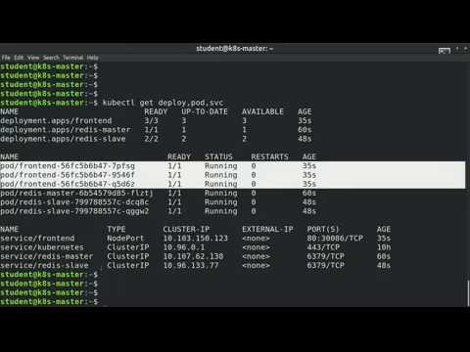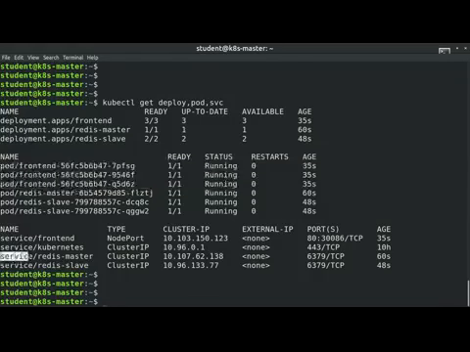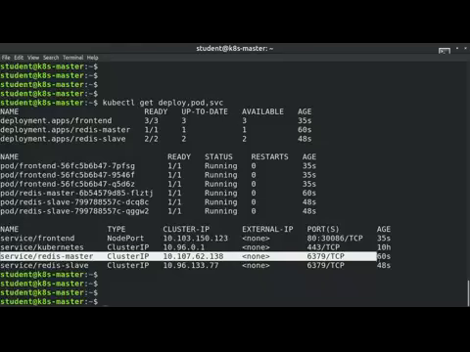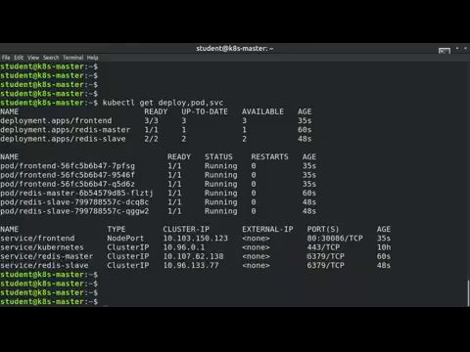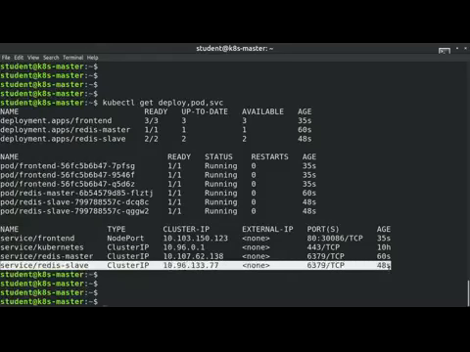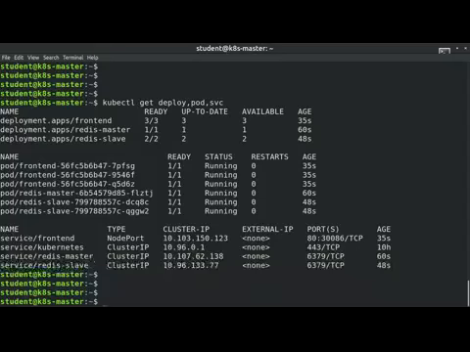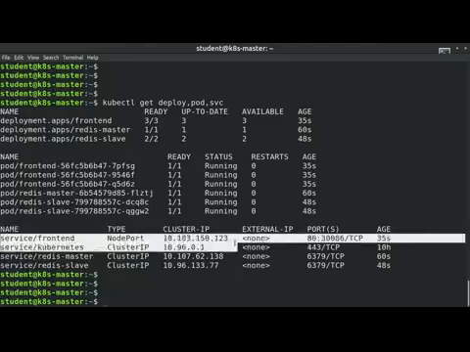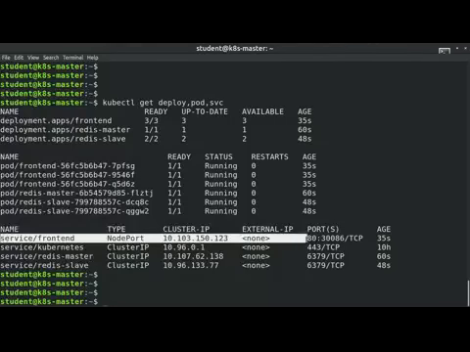And finally, the services. The master service, internal service exposing port 6379. The slave service, internal, exposing the same port 6379. But then the front-end service is an externally facing service, and it exposes port 80 via a port mapping to a node port.